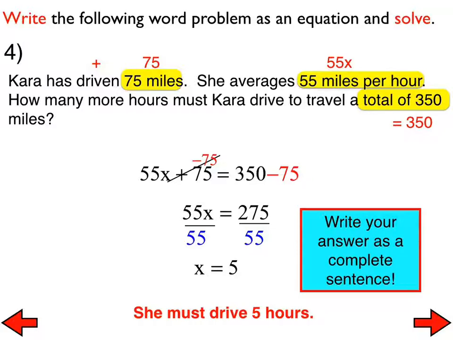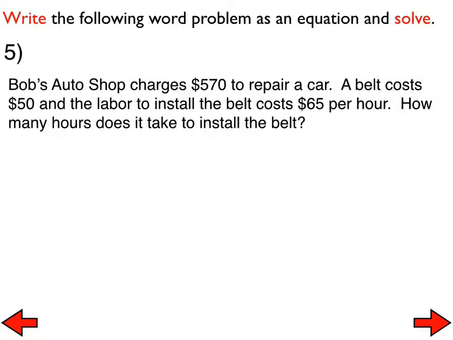As I'm walking around, I like the fact that many of you are circling the important parts, like what I'm highlighting up here. That's exactly what you should do, especially if you're not quite sure what is what. All right. So the total amount on the bill is supposed to be 570. It should be obvious that that is on the right-hand side. Now, we have $50 and this. Where does the variable go, Jaden? The variable goes here, but I put the 50 up there, and then I found it. Well, which one does it go with, the 50 or the 65? Why?